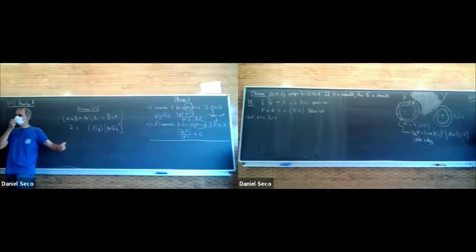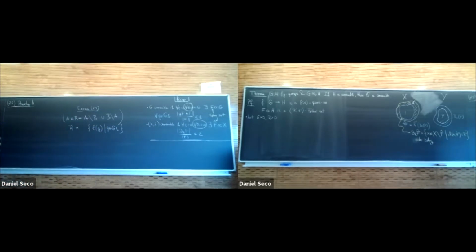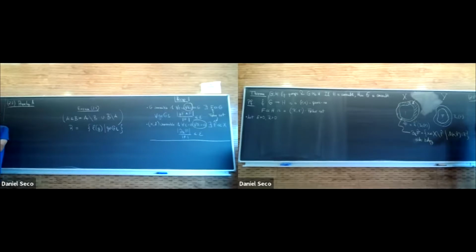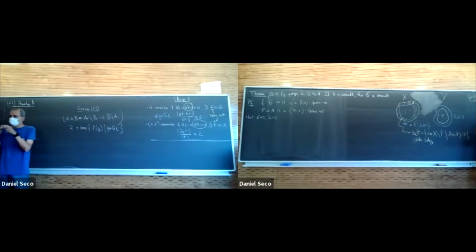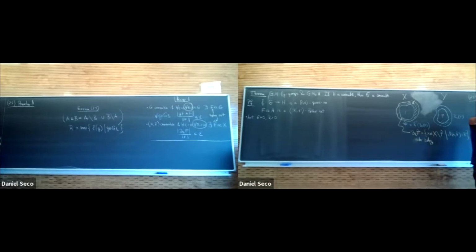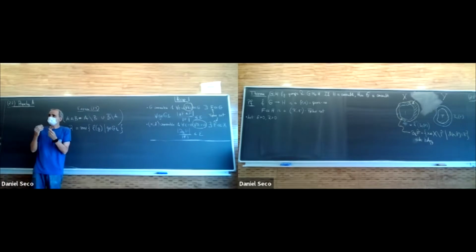Remember, our groups are finitely generated. You have a finite collection of elements in the group, and each of them is expressed as a product of letters from the generating set. And now you take the max. If you want to produce an outer boundary in the Cayley graph, you have to go along the paths that are defined on the graph. And this is done by moving the elements with generators.